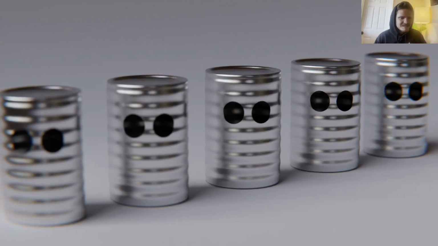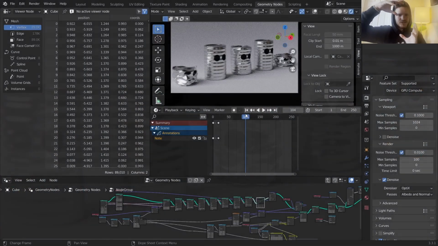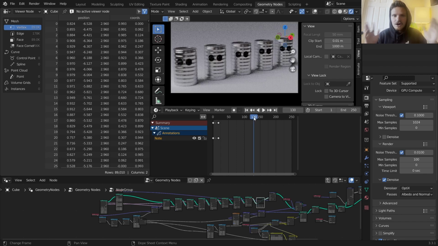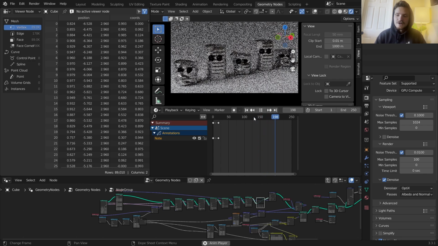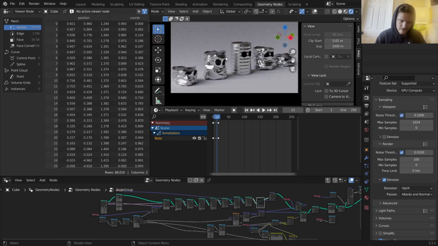Today we are making these dancing cans, which you might think, oh, what's the big deal? You just take a can, do a rigid body or a soft body simulation and all this. But no, these cans deforming and being crushed, all done with math and geometry nodes procedurally. So that's what we're going to do. Only other note for today, so you know this isn't the Junkyard theme because it's a can being crushed.